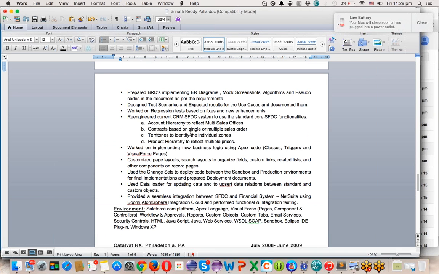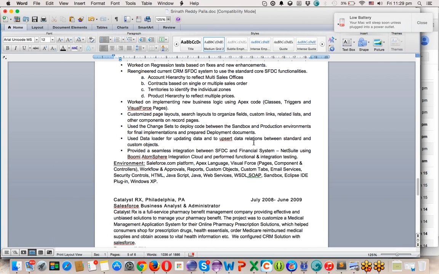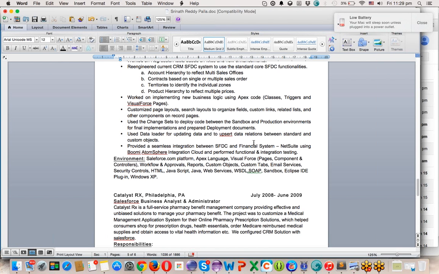So when you're working with consulting companies like Botree or Cloud Sherpas, they work with multiple customers and they go on working. Okay, you might be working on 2 to 3 projects in this time frame. These are the tools you have used. These are the roles and responsibilities that you have generally done in all these scenarios.